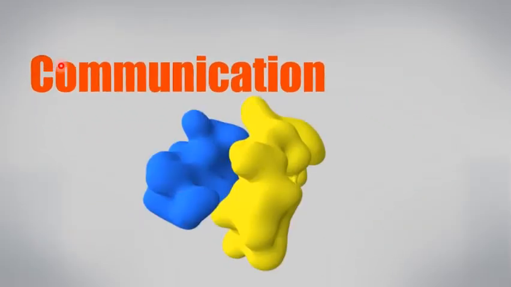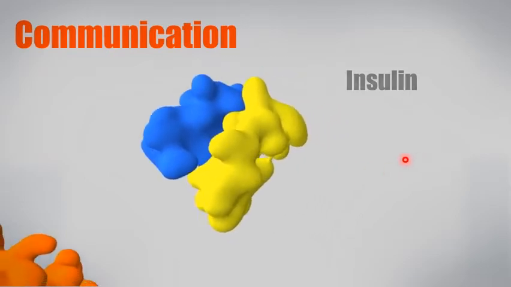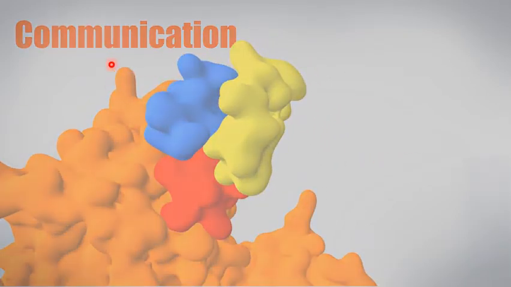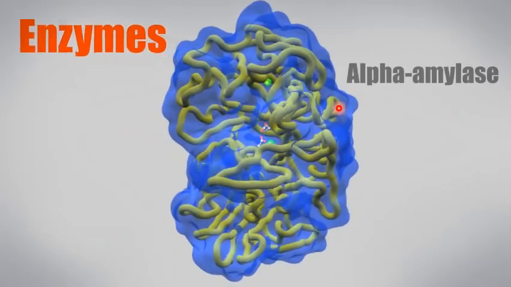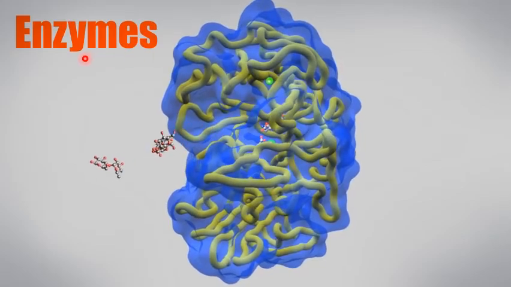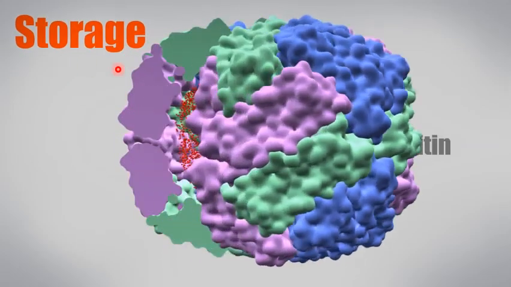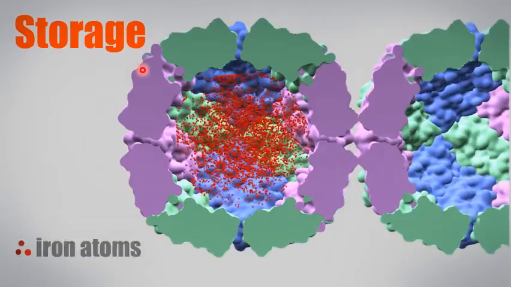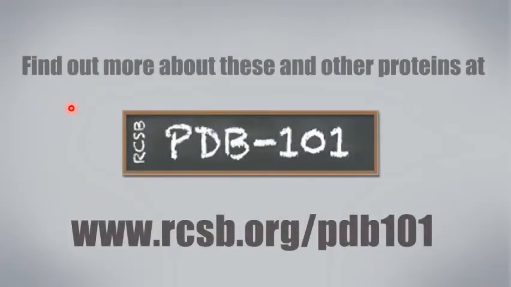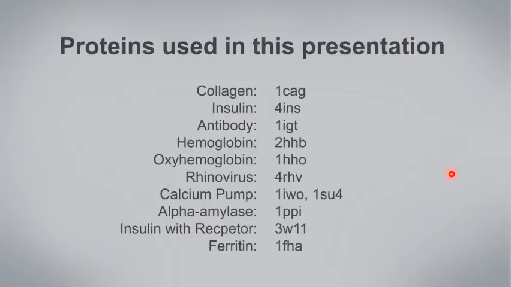The hormone insulin is a small, stable protein that can easily maintain its shape while traveling through the blood to regulate blood sugar level. Alpha amylase is an enzyme with a catalytic site that begins the breakdown of carbohydrates in our saliva. Ferritin forms a hollow shell that stores iron from our food. Learn more about the functions and 3D structures of nucleic acids, proteins, and molecular machines at the RCSB Protein Database.